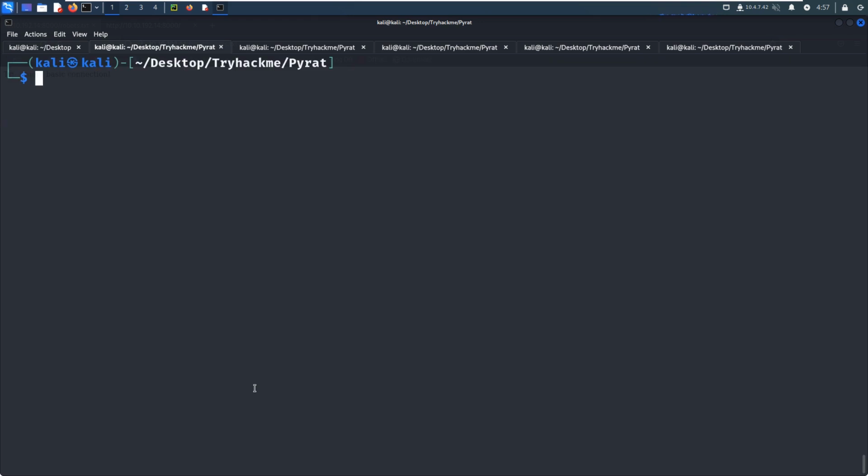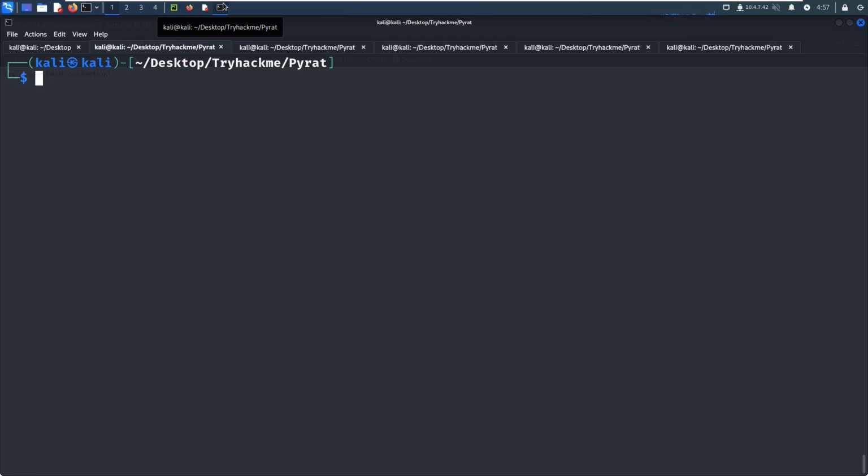Okay, so what can we do next? Here the response is "try a more basic connection." Let me use the command line rather than the browser to access this website. Curl, plus the port number.